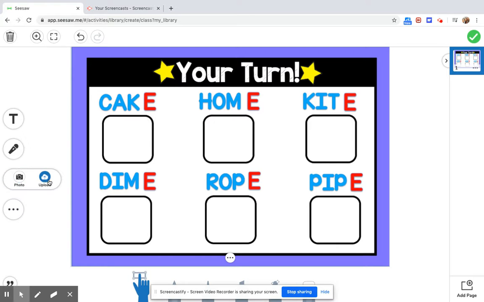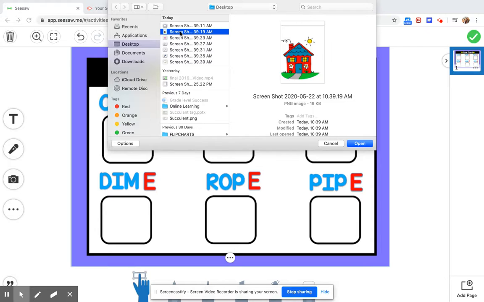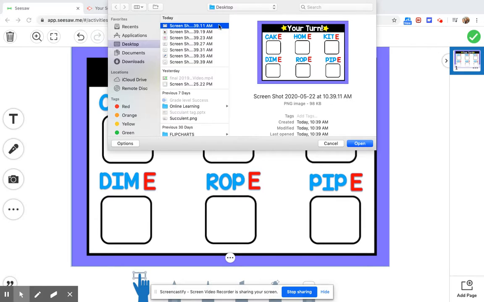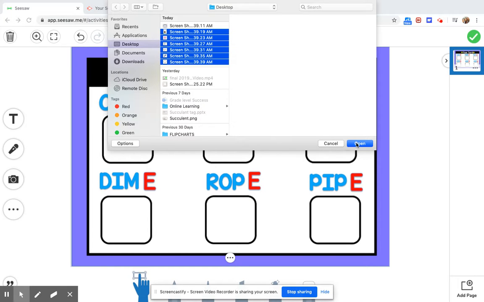After you uploaded your template, now you can also upload more. So here's where I need to upload. So I'm going to upload some more, and I already have these pictures saved just for the sake of time. I found these on Google. Save as, add it to your desktop. So now that they're all on my desktop, you can actually save all of them at once by clicking on the first one, holding down the shift button, and clicking on the last one.